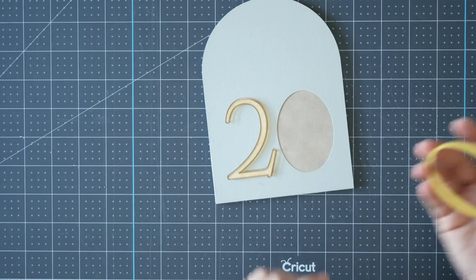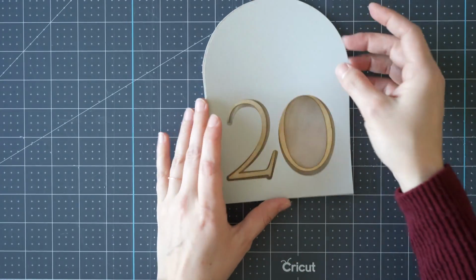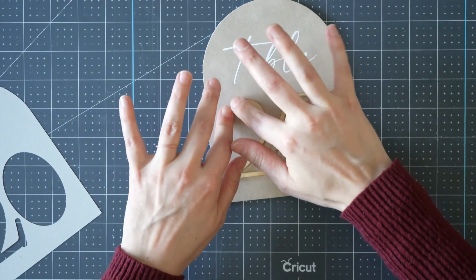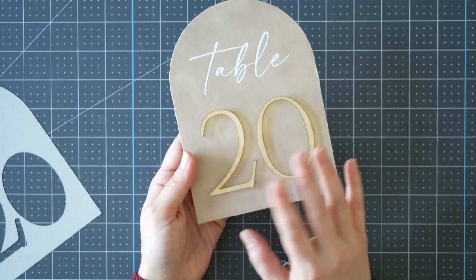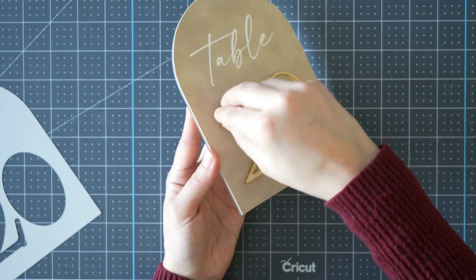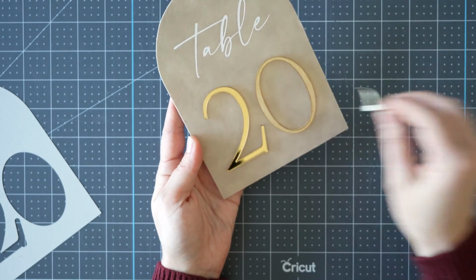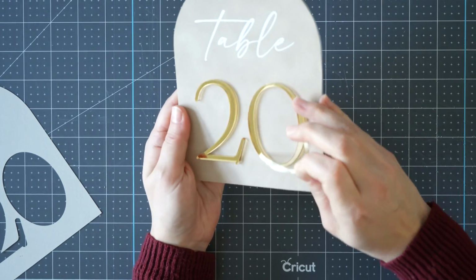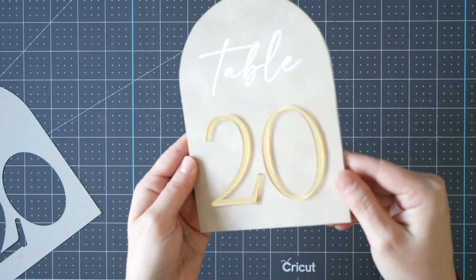Okay, so there's my 2, and then my 0. I'm going to do the same thing. I can remove my template and then push those into place. And these numbers are stuck on pretty well immediately, but they will continue to tack up and become more permanent as you let it set. And if you are interested to see what the mirror acrylic looks like, I'll peel off the masking and you can see just how pretty that looks. So pretty. I love these table numbers so much.